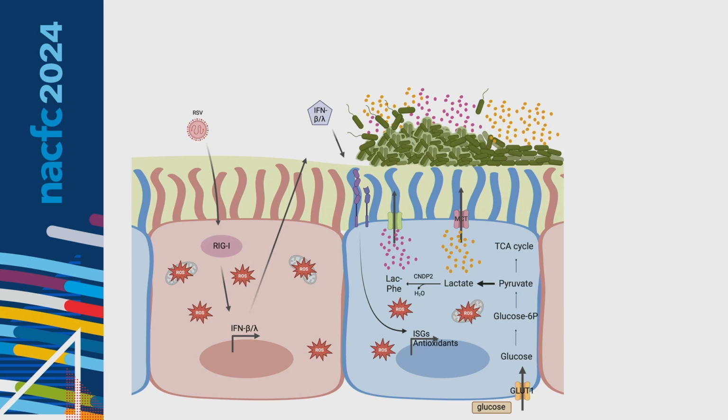Okay, so just to summarize what I've talked about today. During RSV infection, we have our antiviral interferon response that's being induced in infected cells, and this is leading to the production of reactive oxygen species, which is ultimately contributing to this metabolic shift that we see during viral infection. That is leading to the production of lactate, and now we know these lactate metabolites, lactoamino acids, that are then being secreted out into the environment and potentially interacting with Pseudomonas to induce biofilm production.